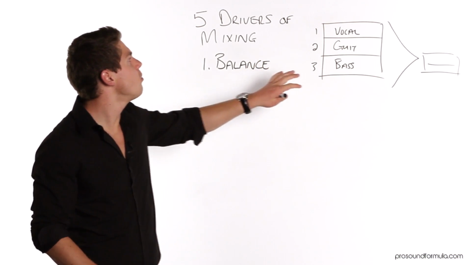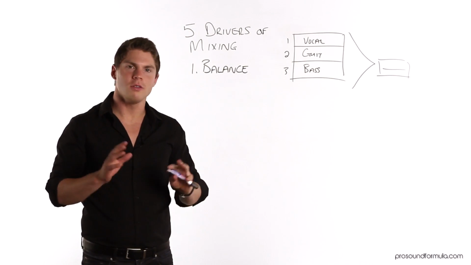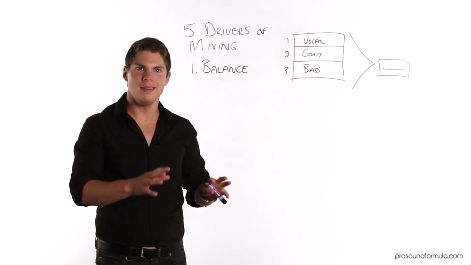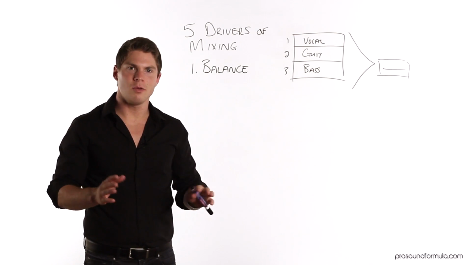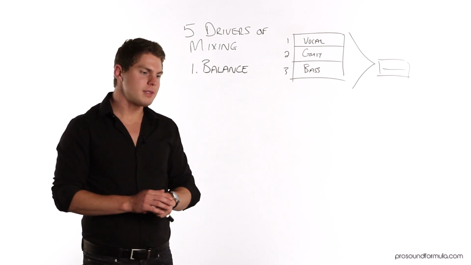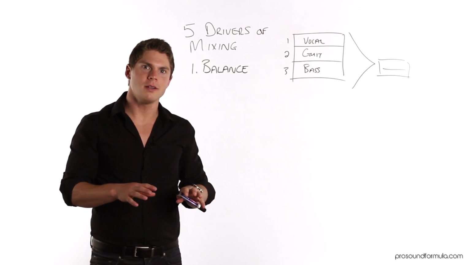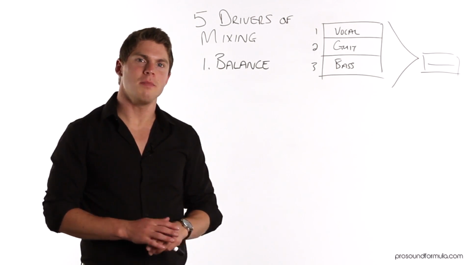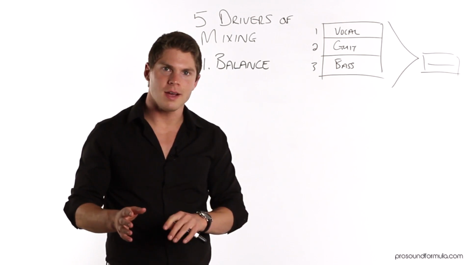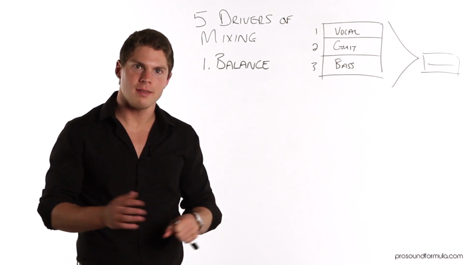What is the main focal point if we had to look at this? Probably the vocal. In most songs, the vocal is one of the main focal points, and then there's something else, maybe some kind of a beat or a groove or a bass line or a riff or something like that that is also one of the focal points of the track. And then some of the other things, like maybe a pad, maybe that just goes more in the background. So balance is simply setting the best balance for whatever song you're working on. And that's going to differ from track to track. So it's really about setting the levels to bring out the best in any given track that you're working on.